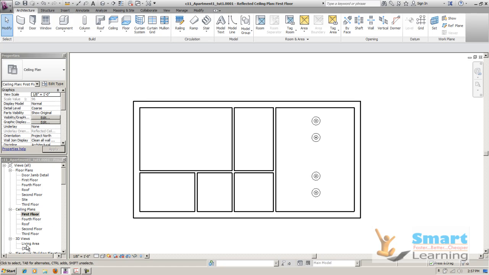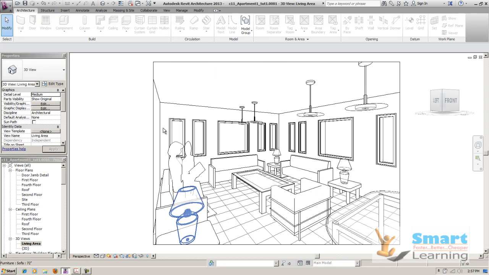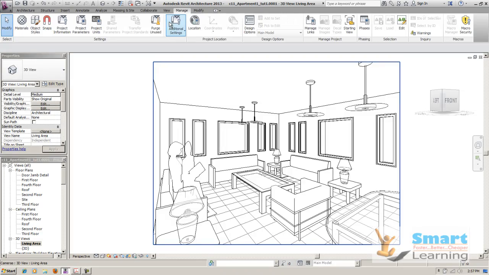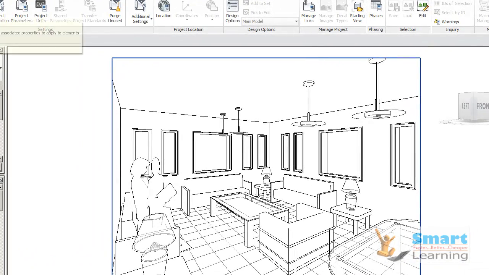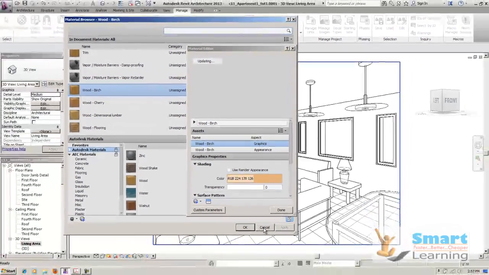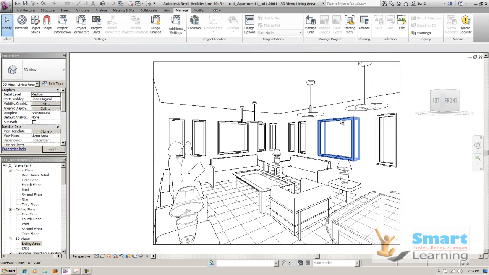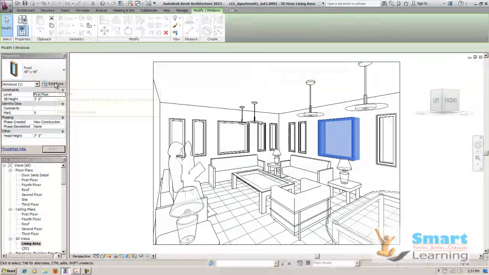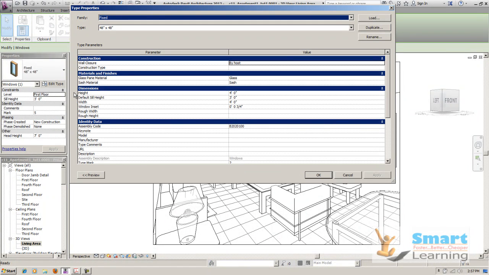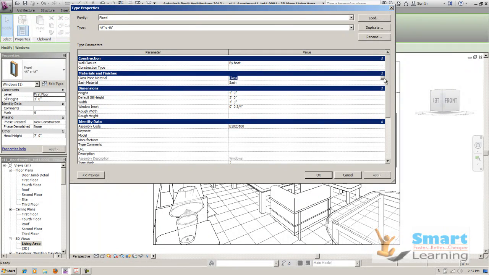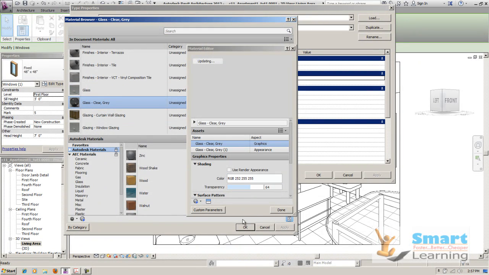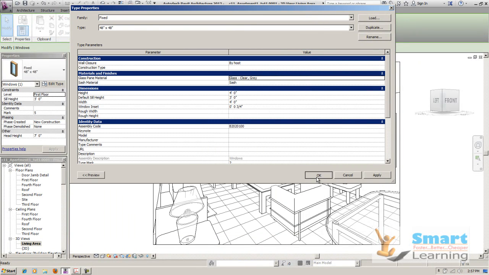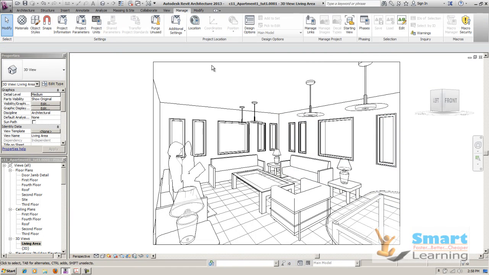I'll just move to my living areas. So during rendering, now you can find this. I'll go to manage, and any materials if you want to manage for specific areas, that can be redefined, or when you select this particular area, you can have this edit type, and within edit type you can have your material. If you want to reconfigure from independent material, you can configure this, and you can attach this, and now you can have an initial rendering to visualize your output.